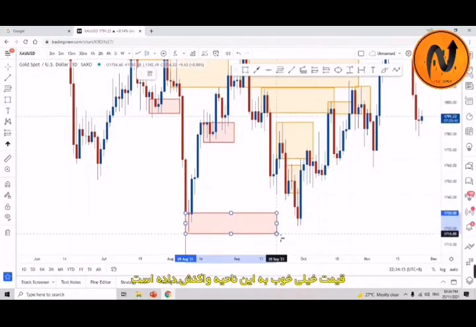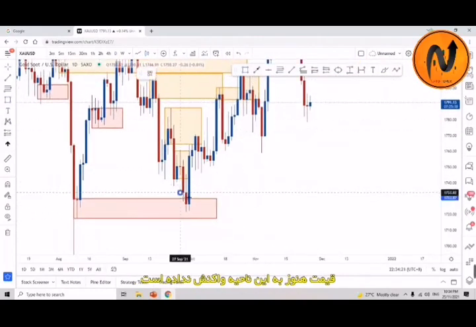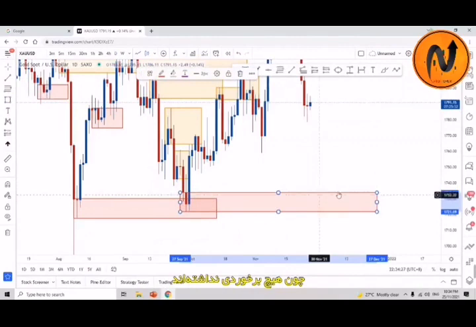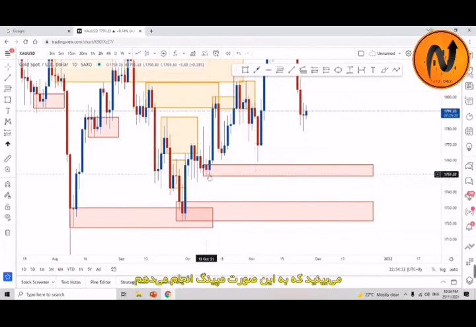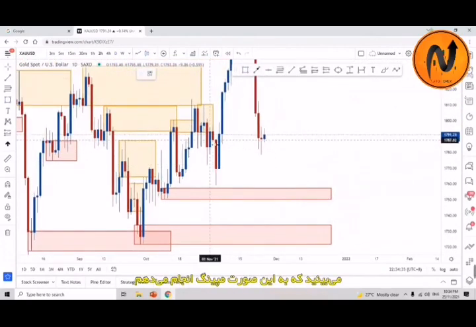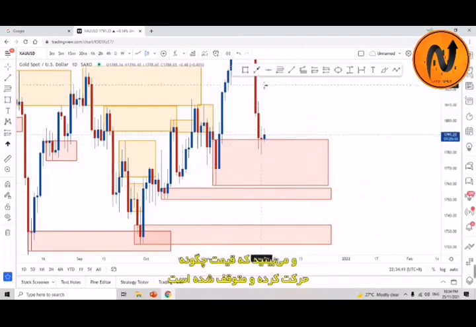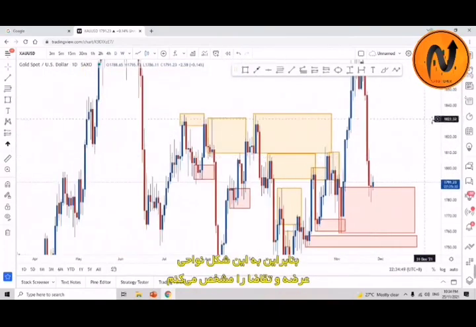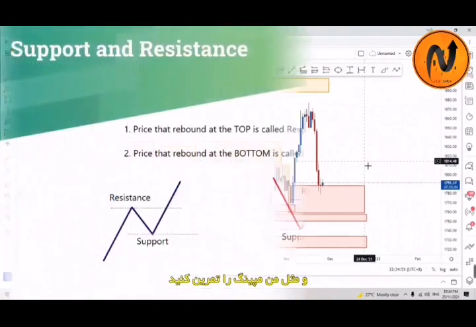How come the price reacted at this point? How come the price has not reacted at this point? Some are fresh. This is what we call a fresh zone because it has not been tested. Then we have a few fresh zones along the way. So from here, you can see that I'm doing my mapping, and you can also see very clearly how the price moves or stops. How come sometimes the price stops at a certain area? So this is how I define my supply and demand zones and do my practice of mapping.